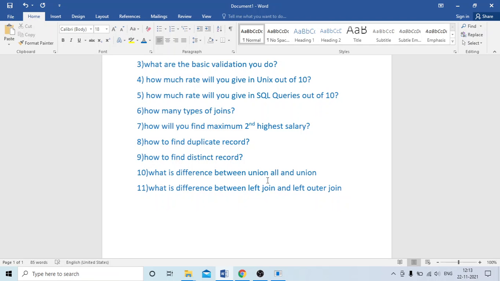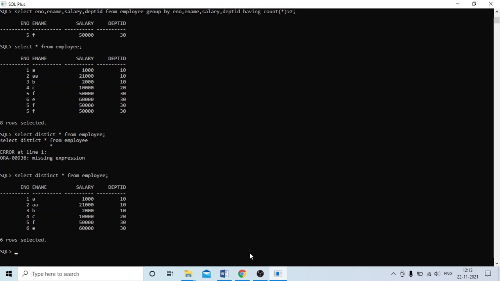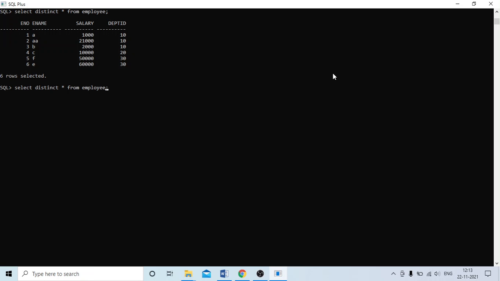So, guys, I'm giving you one example. I'm taking two tables here: this is one table, and the other table is EMP.